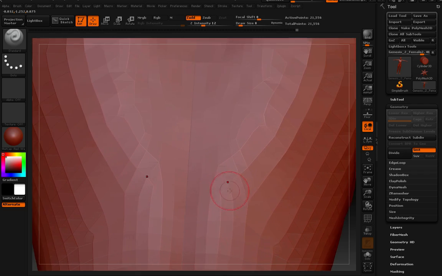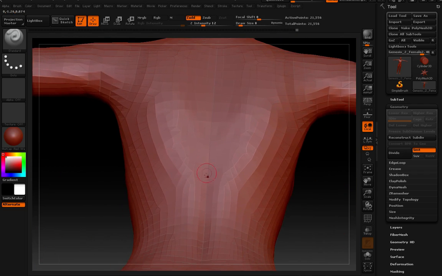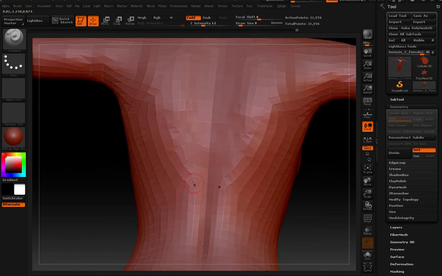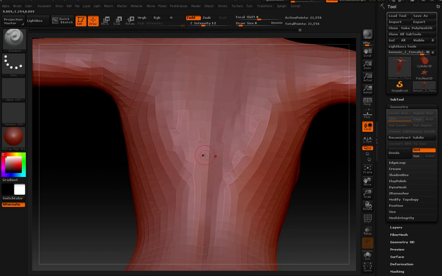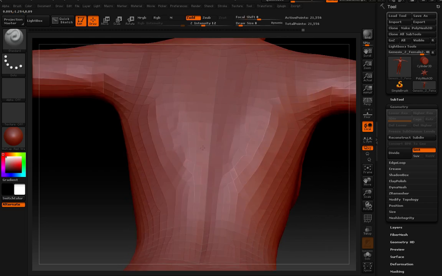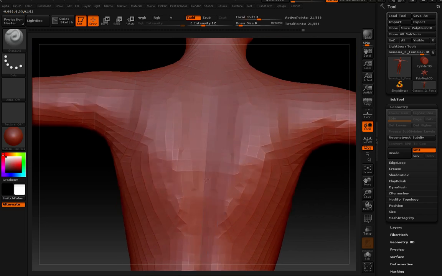And then right here, she kind of just loses that definition with the back. So we're just going to add it back. We'll just put it there, since it's never been there. There we go. A bit more-ish. There we go.